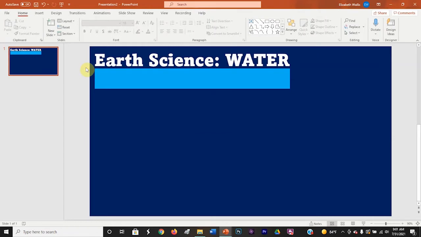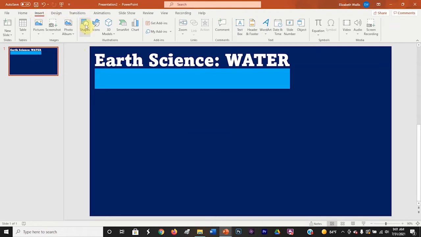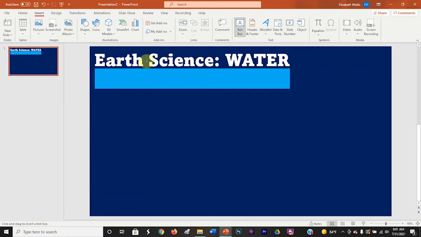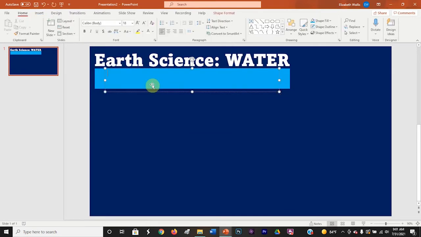Now I want to add the font on top of this bar. So I'm going to use my Insert tab again, going to go to Shapes, and here is that text box right here. Click Text Box, then click and drag to draw your text box shape, and now we're going to type the title into the box. I want this font to be in the center of this box, so I need to highlight my font, and then right up here under the Home tab, you'll click this, and then your font will be moved to the center.